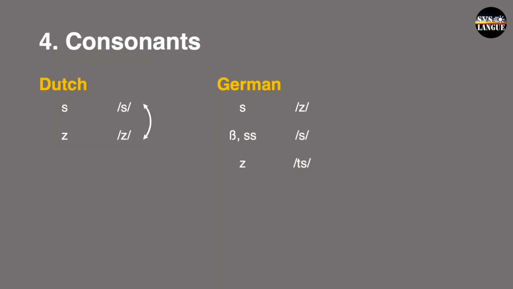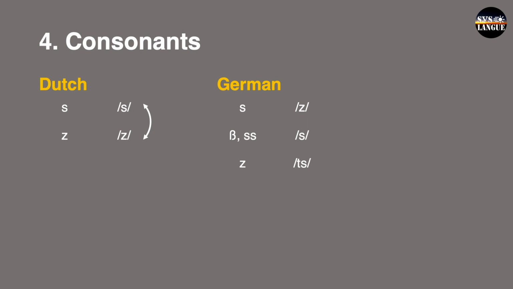In the fourth part, I would like to discuss a consonant group in Dutch and German. In Dutch, s is /s/ and z is /z/. They are a pair of voiceless and voiced counterparts. There is a tendency in some regions in the Netherlands to pronounce some voiced fricatives like z in the voiceless way, but here for the discussion of orthography, we definitely need to treat z and s as different phonemes. While in German, s has a /z/ sound. For the /s/ sound, you have to write either Eszett or double s. Well, single s can have a /s/ sound when it's at an ending position, but I would rather treat it as obeying the rule of devocalization of voiced ending consonant.